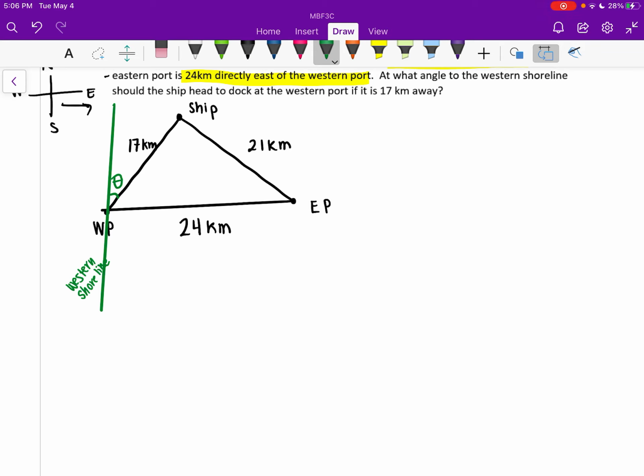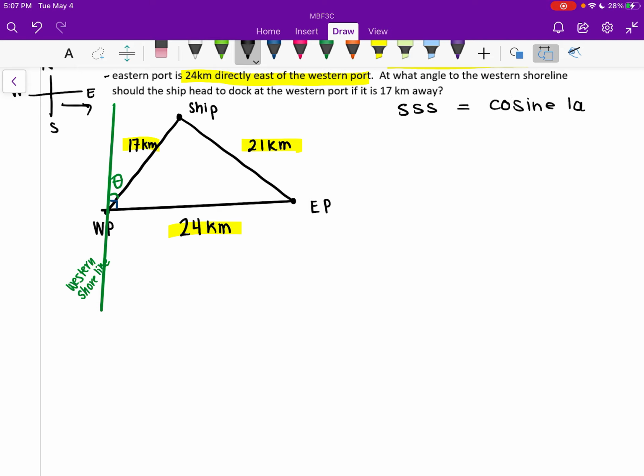So there's a few things that we need to do here first. The first thing you need to realize is that this is a right angle triangle. That's important to know for later. And the other thing you need to notice is that we don't actually have angles inside of this triangle. So we only have all three sides. And if you're given side, side, side, we know that we need to use cosine law.